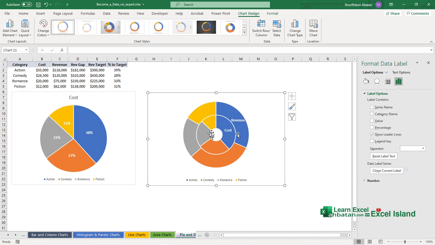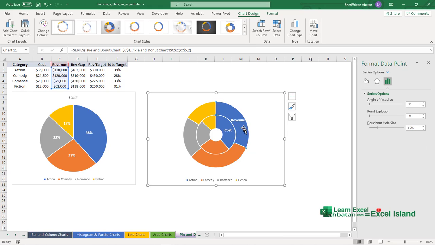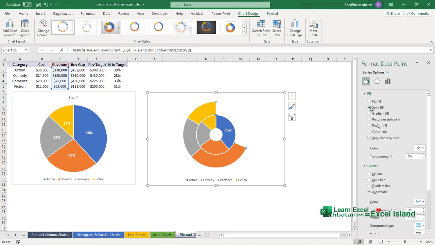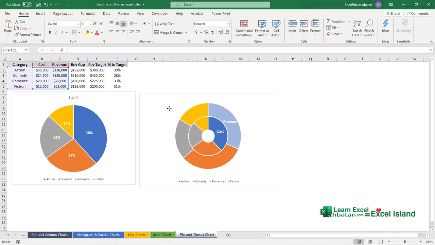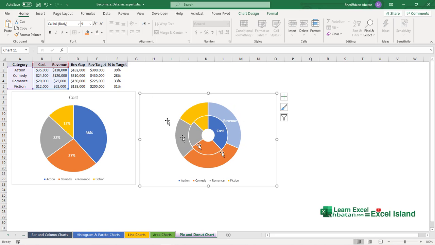So this time I want to show you the cost and revenue generated by action. I could just make this a little bit fancy. Let's change the fill, solid fill, same blue, this time around 50% transparency. Cool. I think you get the idea right now. It's really making sense, so you don't need to be all busy like that and not know what we are seeing.